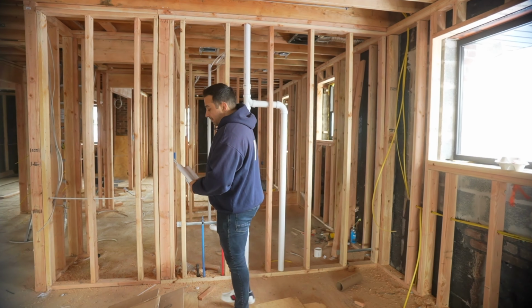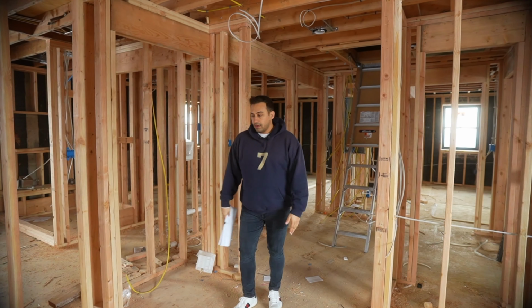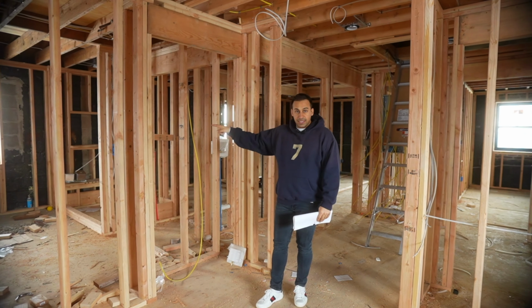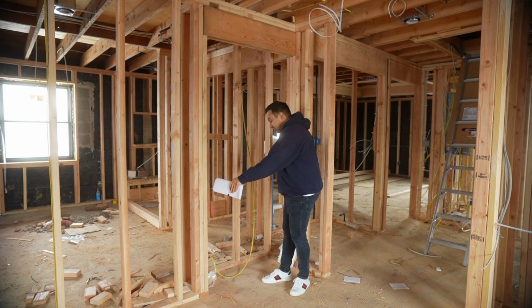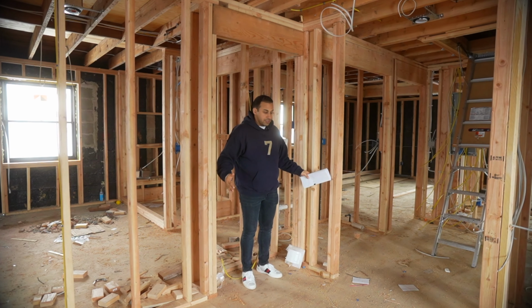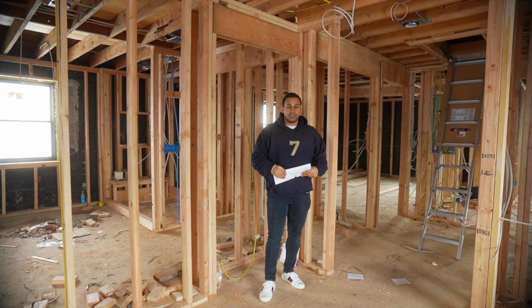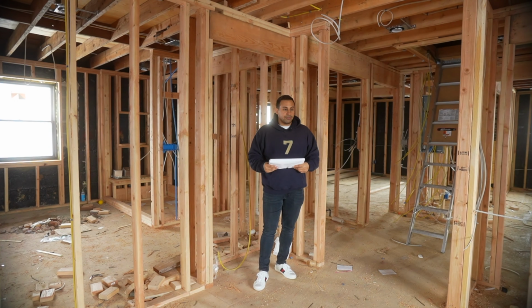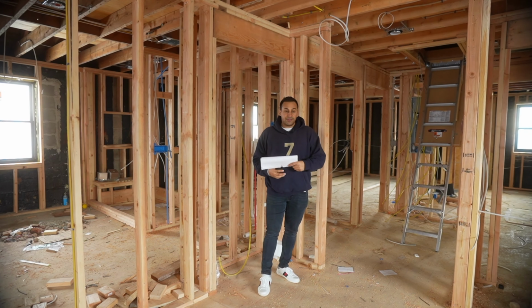And on this side, it was originally nothing, just a hallway. What we ended up doing is taking away from the master bathroom and giving this room for a fridge right here. So the fridge gets tucked away over here. And now I have a whole row of cabinets here for a pantry. So it really spaced out the kitchen, made it more symmetrical, added a ton more countertop space, and made way for the fridge.